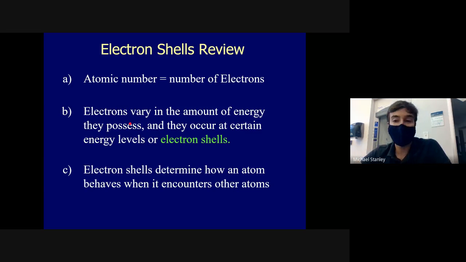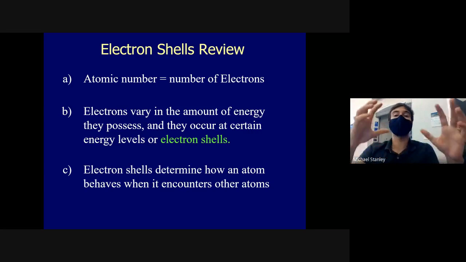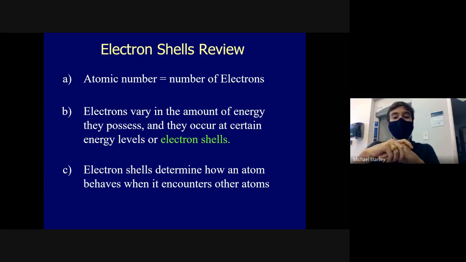So one of the things that we did not talk about on Thursday is that these electron shells determine how an atom interacts with the other atoms that are around it. Especially whatever its most outside shell is, that will determine what kind of interactions the atom has with other atoms. So today we're going to focus a whole lot on electrons that are on the outermost shell of an atom.